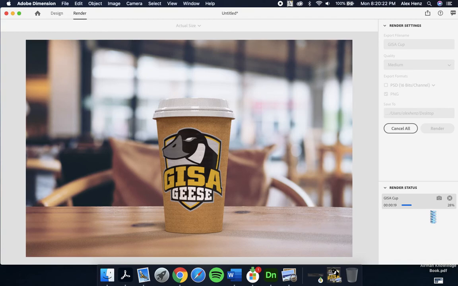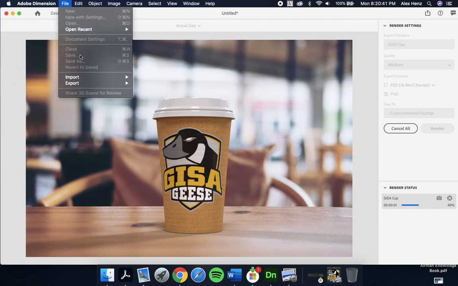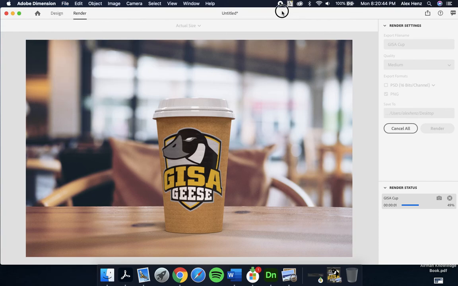Okay, and then once that's done, you'll have your picture saved in that location, and then that's your first photorealistic rendering. Okay, so you can always change the backgrounds. You'll want to save your file too once this is done. You'll want to save this actual Adobe Dimension file by coming up here and saying File, and then you'll go to Save As. Okay? Because this is just a compressed version of the file. It's only one view. If you want to save the 3D information, you've got to actually save the Adobe Dimension file here.